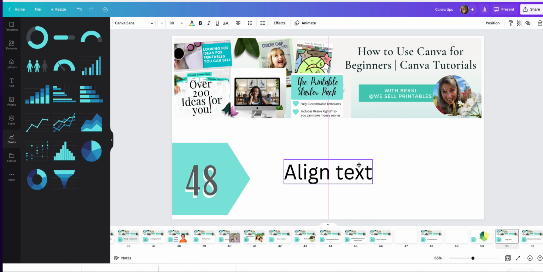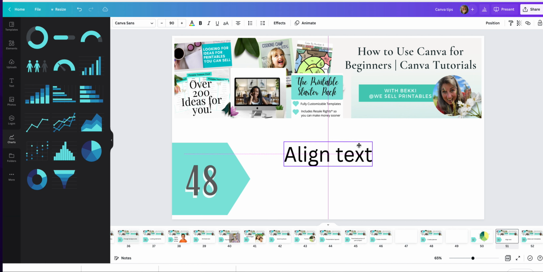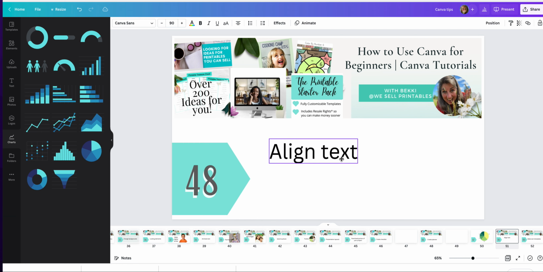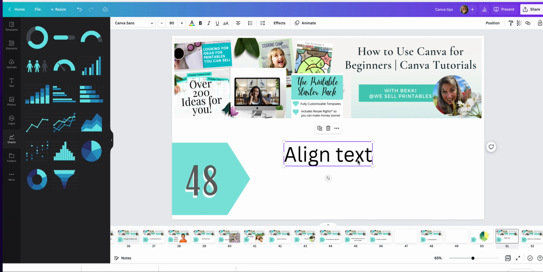When it goes from the top to the bottom of the page, that text is now perfectly aligned in the center of the page. And if I click and I drag it towards the top, you'll be able to see when it is also horizontally centered on the page as well. So those are some handy guide bars for you as you're moving things around. You can line up your elements so that right now this text is lined up with that arrow on the side, or you can put it on the center. So it's just a matter of clicking and dragging to align your text.